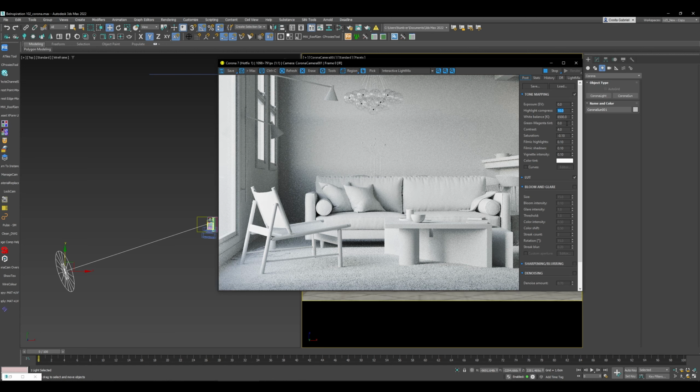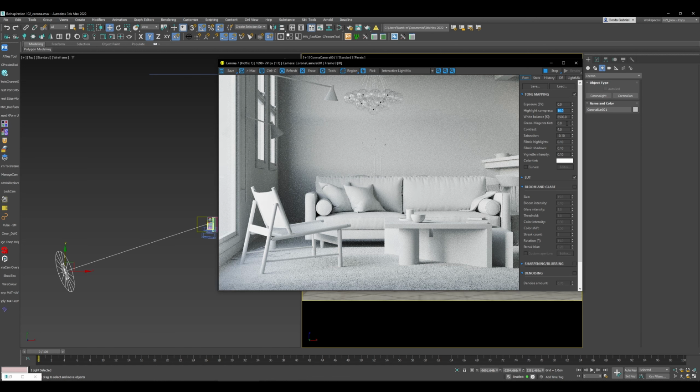So instead of decreasing the saturation there, because this saturation will actually affect the whole image, but this one is only affecting the HDRI. So if you do have other lights in your scene, it won't affect them.